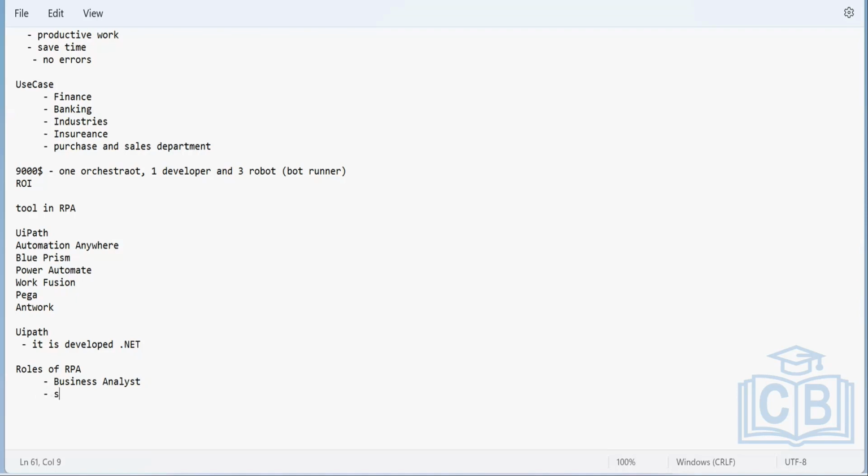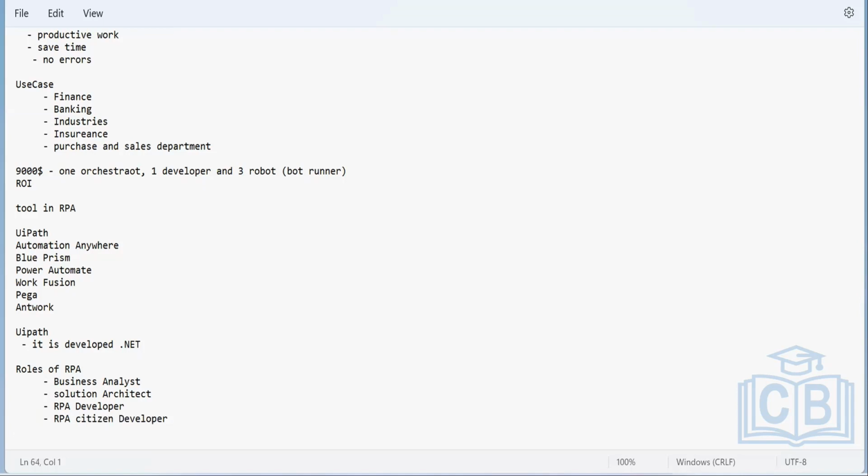Solution architect. And then, very simply, RPA developers and RPA citizen developers. These are the main roles of RPA.